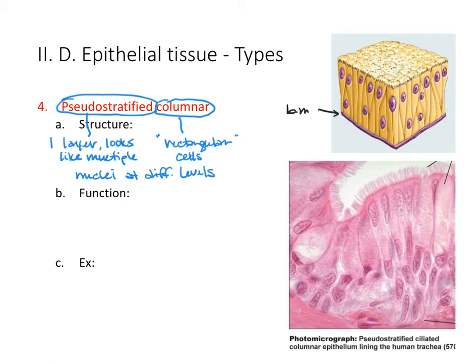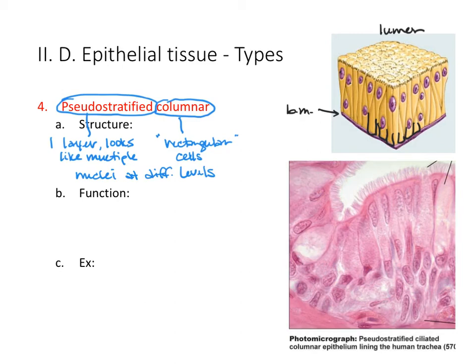Here's my basement membrane. Here's my lumen. So if I look, here's a cell, rests on the basement membrane, basement membrane, and so on. Okay? If I look at it from far away though, because the nuclei are sort of all over the place here, that looks like they're really stratified, but they're not. All right, so this is sometimes hard to see when you're looking at it underneath the microscope.